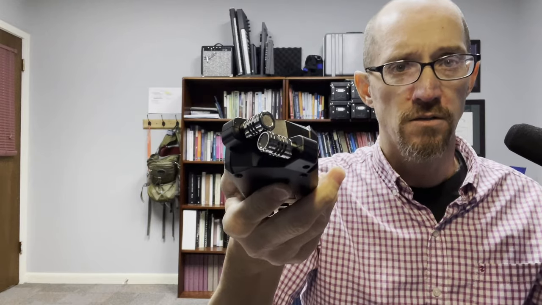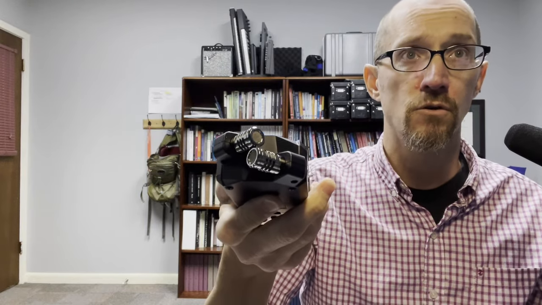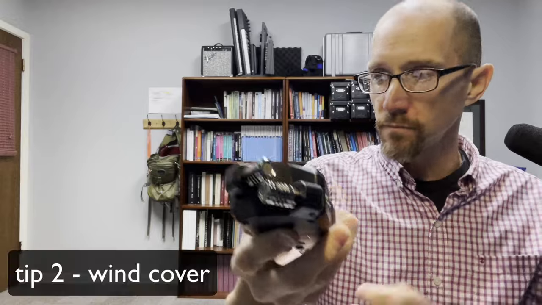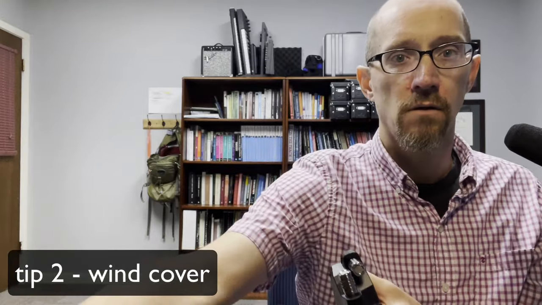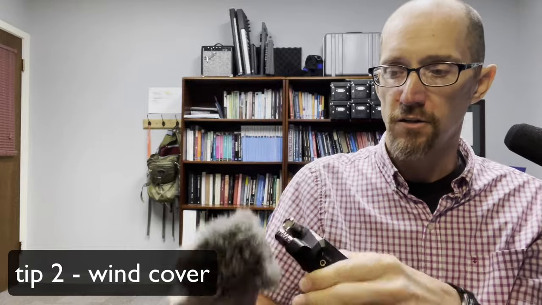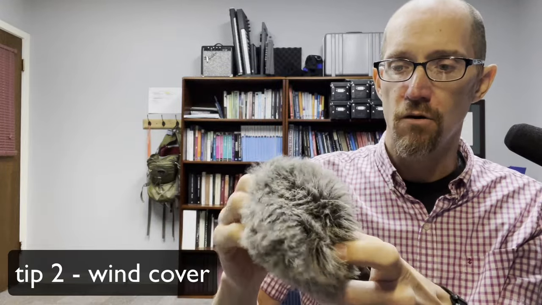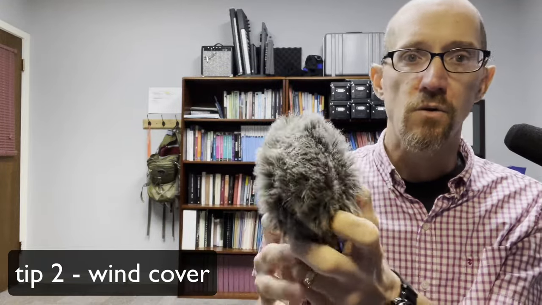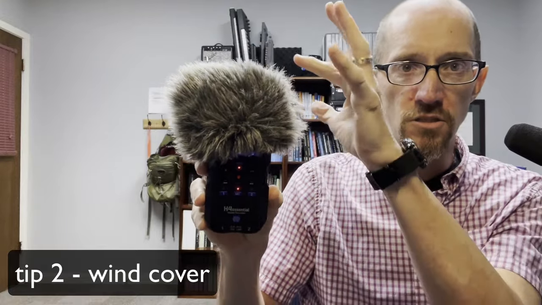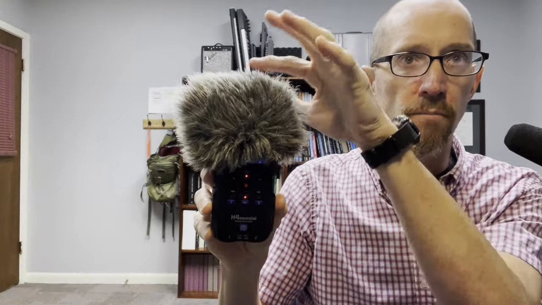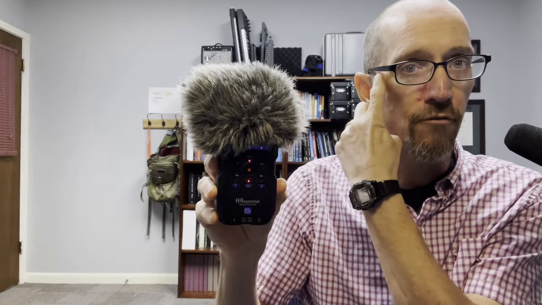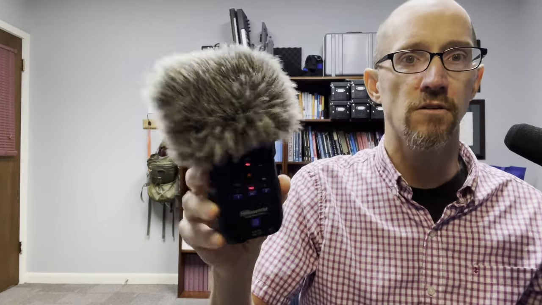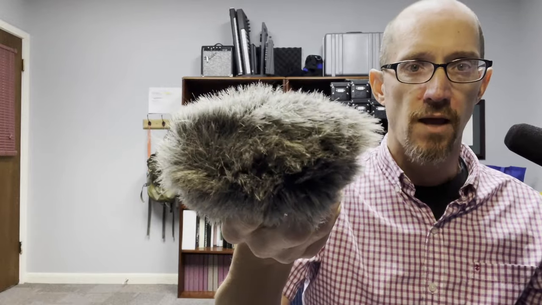We also, in our kits, have a windscreen that looks like this. If you place this over the microphones, it will still pick up sound through this cover, but it just simply prevents the wind from buffeting up against the microphone diaphragms and interfering with the sound and giving you a cleaner signal. But it's still good to point at the actual subject that you're trying to record.